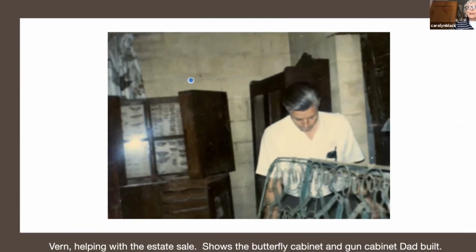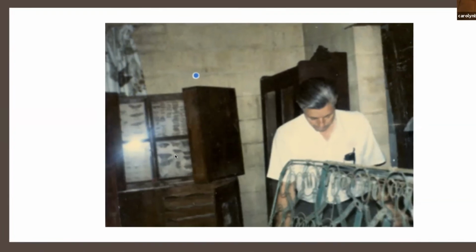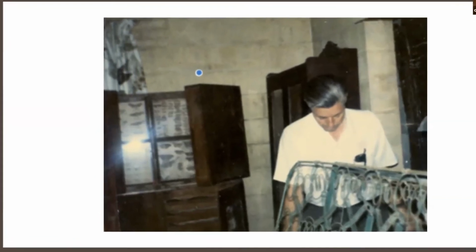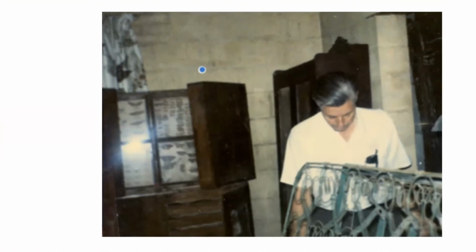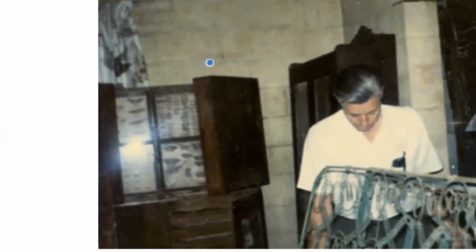There's going to be a better word than cage for these pieces of furniture, but it was like a book. Those two brown pages were like a book page, and inside were butterflies. You can't see them because you're looking at the back of the page. There were the butterflies in the front of it. Then underneath were drawers, about seven pairs of drawers. You opened up and they were butterflies.